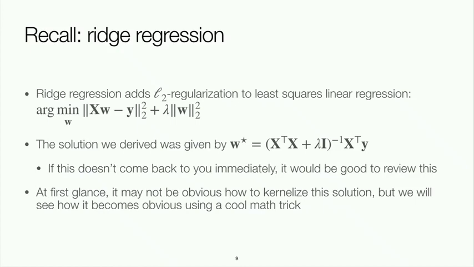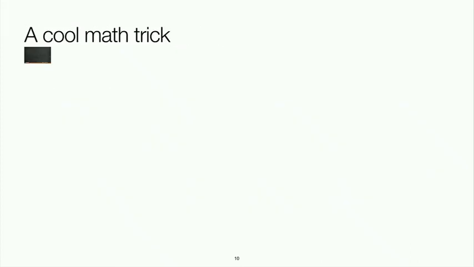We already know what the solution is. There's no training algorithm, we're not doing gradient descent or anything. We know that it's represented by this particular expression. All we need to do is turn that expression into something that can be kernelized. As soon as we do that, we're in business, because then we can use the kernel matrix and the kernel function to represent that W star and then make predictions on new data points. So let's do a little bit of math and figure this out. There's a lot on this slide, but it's not particularly complicated. It's just kind of cumbersome.